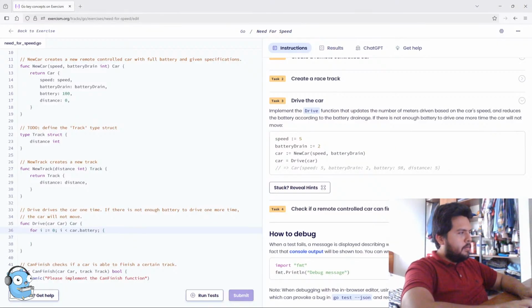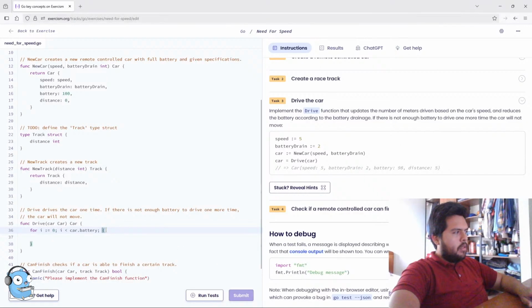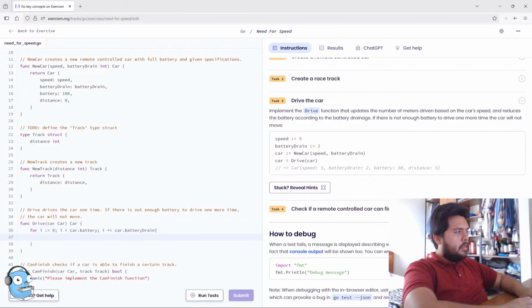No, okay, I will put i plus equals car battery drain, and that means that the distance will be updating.